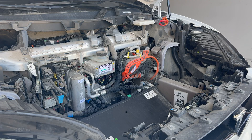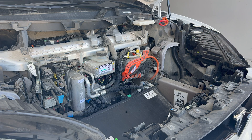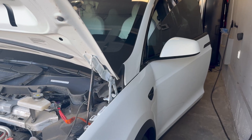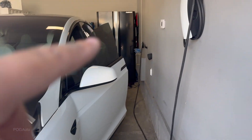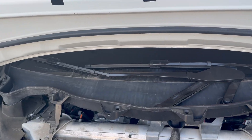As you can see, this refreshed Model X is actually different from the videos I've watched before — on the older ones the filter is more accessible. The good thing about Tesla is they have a service manual, so I'm going to look through it to see how to replace this filter. I'm also going to try to clean inside here before putting everything back together. The first thing I have to do is turn off the LV power. Before disconnecting it, I unplugged the car and did a safety power off.